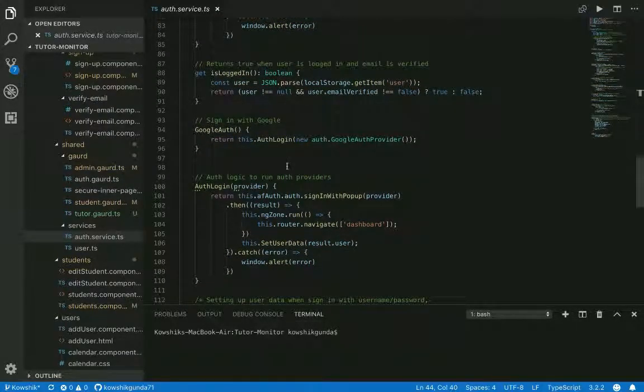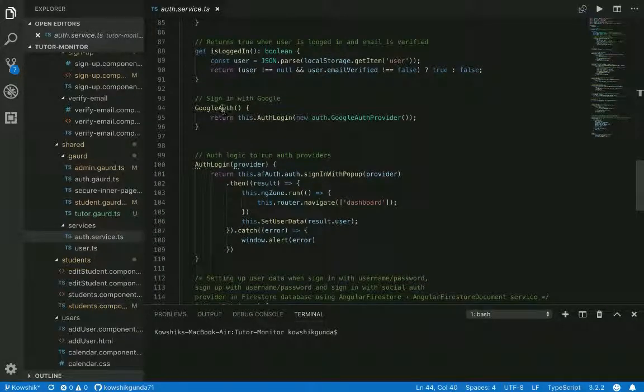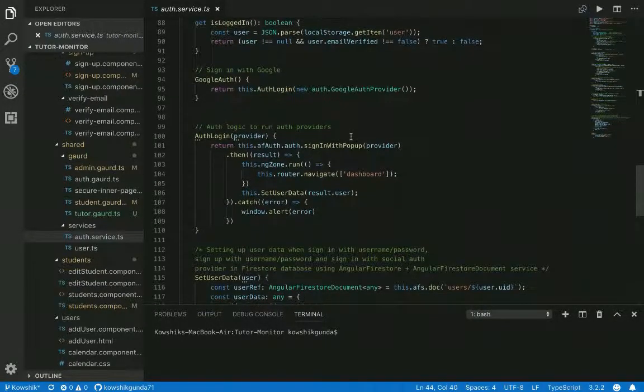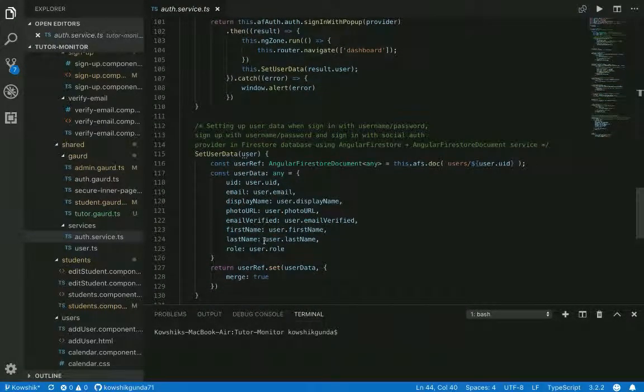Google Auth is very easy to implement, and it returns a new Google provider. And this is our SetUserData, which uses AngularFirestore doc, which makes use of the Angular Firestore database.